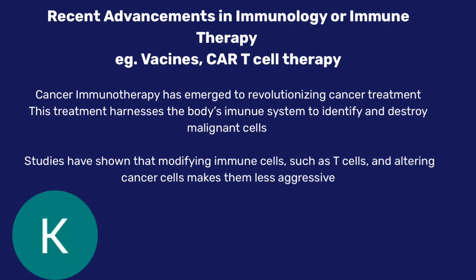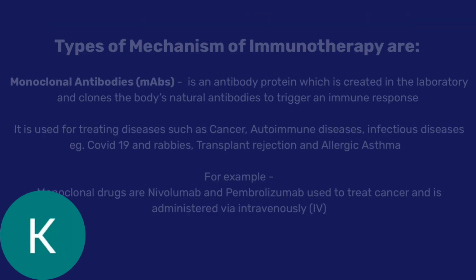Recent advancements in immunology or immune therapy, for example vaccines or CAR-T cell therapy. Cancer immunotherapy has emerged as revolutionizing cancer treatment. This treatment harnesses the body's immune system to identify and destroy malignant cells. Studies have shown that modifying immune cells, such as T cells, and altering cancer cells makes them less aggressive.